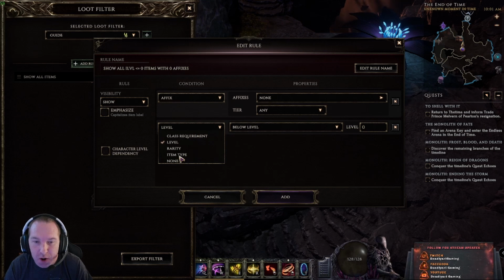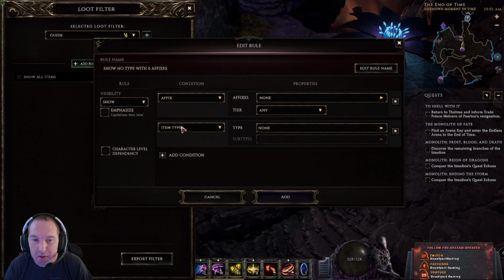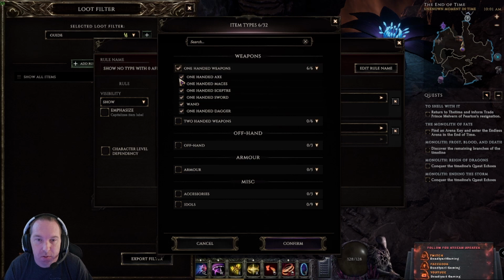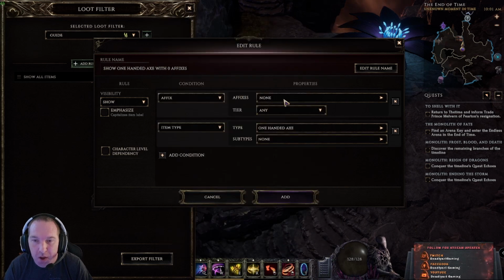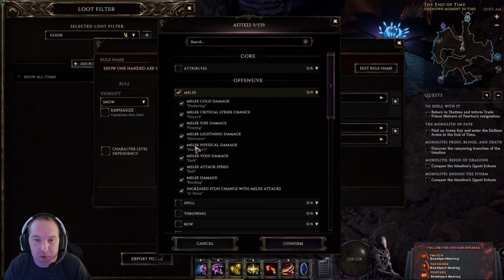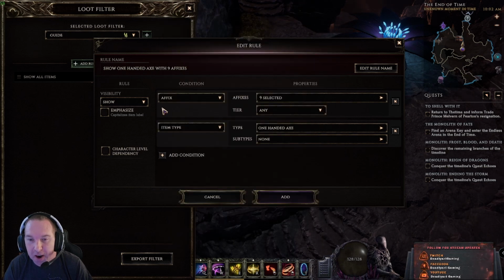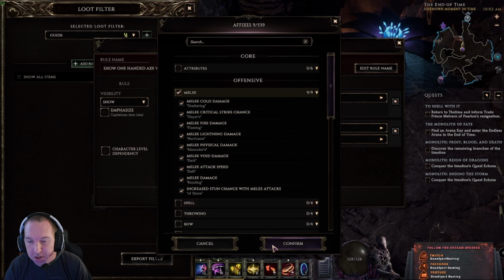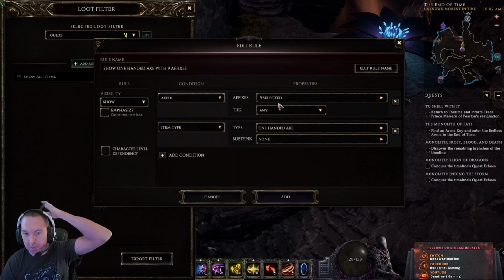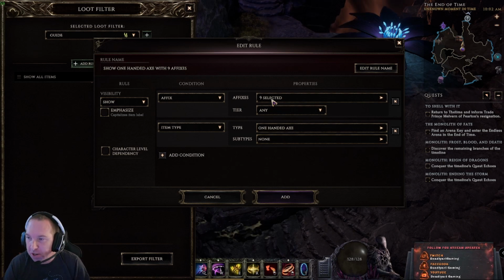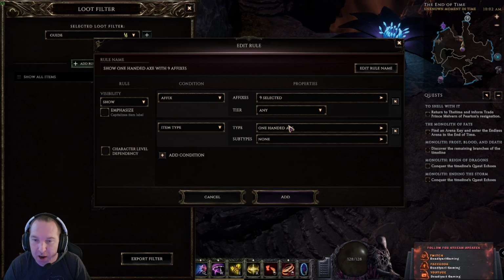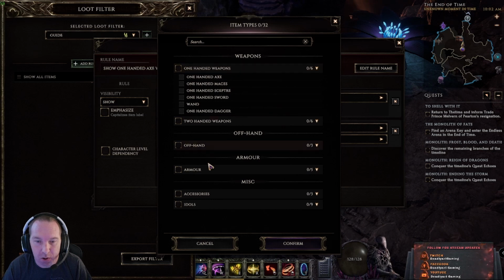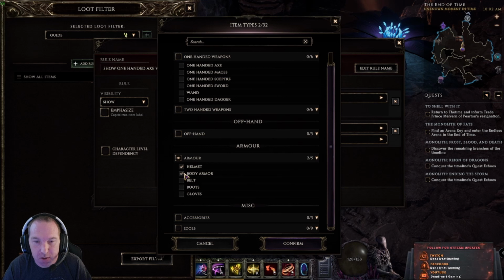And then item types. Now, if you do item type, this would be setting it to where the item that you want, say I want a one-handed weapon, and I only want it to show whenever it has any of these mods on it. So now, if I have everything turned off and just this on there, it's only going to show one-handed axes that have these mods or some of these mods on them. That would be when you're getting more into in-game where you're trying to min-max your character, because like mine, I generally have it to where it shows all the white items of the bases that I want. So like for instance, the one-handed axe or the armor pieces, I'd want the helmets, stuff like that.